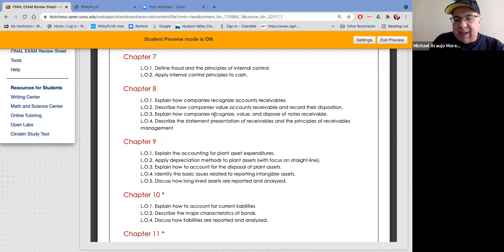We also looked at notes receivable, calculation of interest. Now, with a notes receivable, you made a loan for a period of time. Most notes receivable are current assets. They're going to be collected within a year. But let's say it was a 4-month note receivable. You know what's going to happen in 4 months. You're going to be receiving back the entire loan, the entire note, plus the interest all at one time. And so we looked at that in more detail, and that's something you will see on the final couple of questions there.